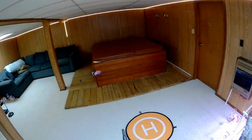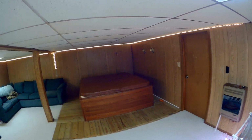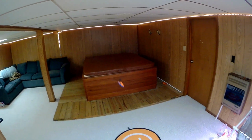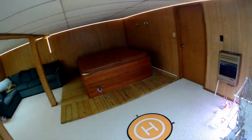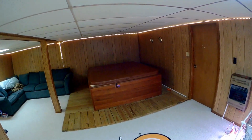Relatively easy to fly, but I recommend taking this one outdoors. It does have the ability to fly outdoors very well. Okay, it has good yaw rate and good pitch rate, especially when you set it to high rate. Notice my tomatoes are still indoors here. I'm getting ready to transplant them outdoors shortly, folks. But let's see what the yaw rate is on this.